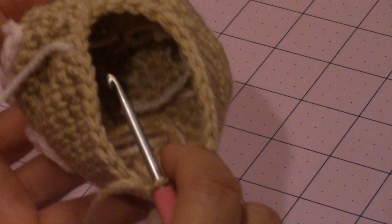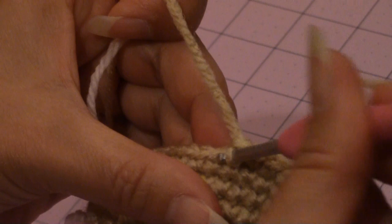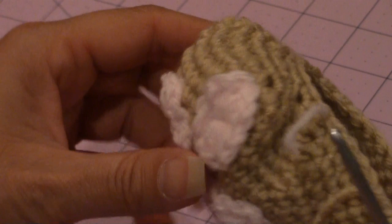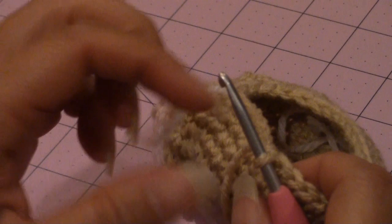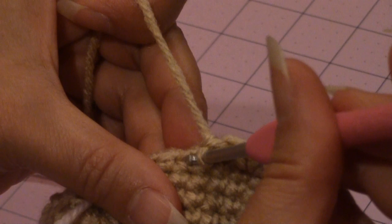So now you have a total of 30 stitches in the round, and you're going to move your yarn marker up, and you're going to make 1 single crochet in every stitch around for a total of 22 rounds. And you can see how that last round with the single crochet 2 stitches together made a really nice paw. It's looking really good. So go ahead, move your yarn marker up, and then you're just going to make 1 single crochet in every stitch around for a total of 22 rounds, and then come back.